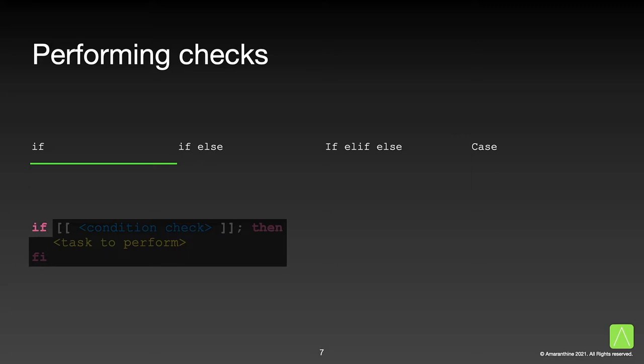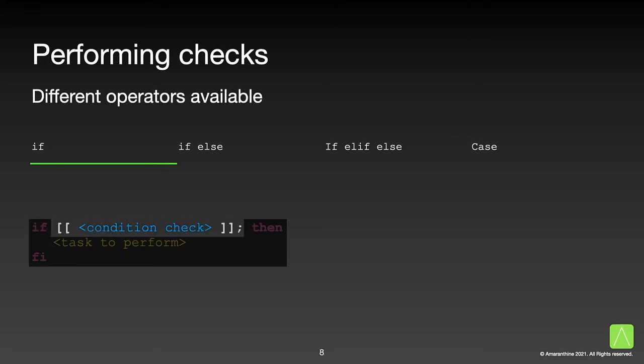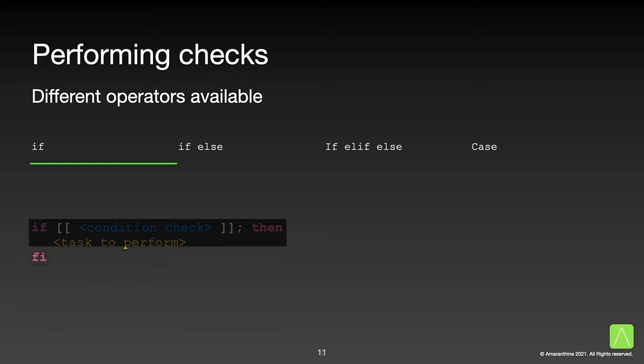First, we have the keyword if, indicating that it's an if statement. This is followed by the condition check expression, which is within two square brackets, followed by a colon. We then have the keyword then, which indicates that the commands that are to be executed if the statement is true are going to follow up. What follows are the different commands or tasks that need to be performed if the condition was true. There may be more than one command or task which could be listed out here. Finally, we end the if statement with a fi, or if in reverse.